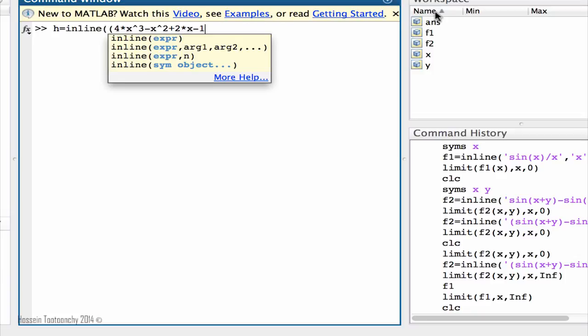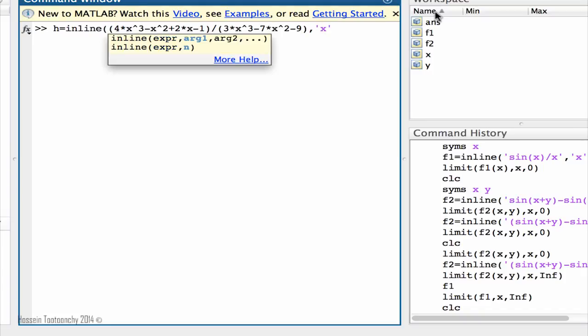This is going to be the numerator, and the denominator is going to be 3x cubed minus 7x squared minus 1 minus 9. Let's go with that. And then what's going to be the variable? x.